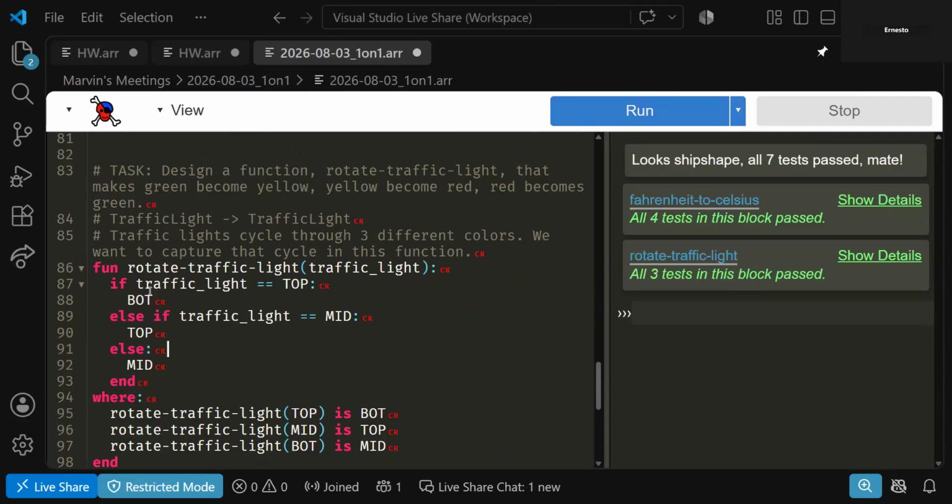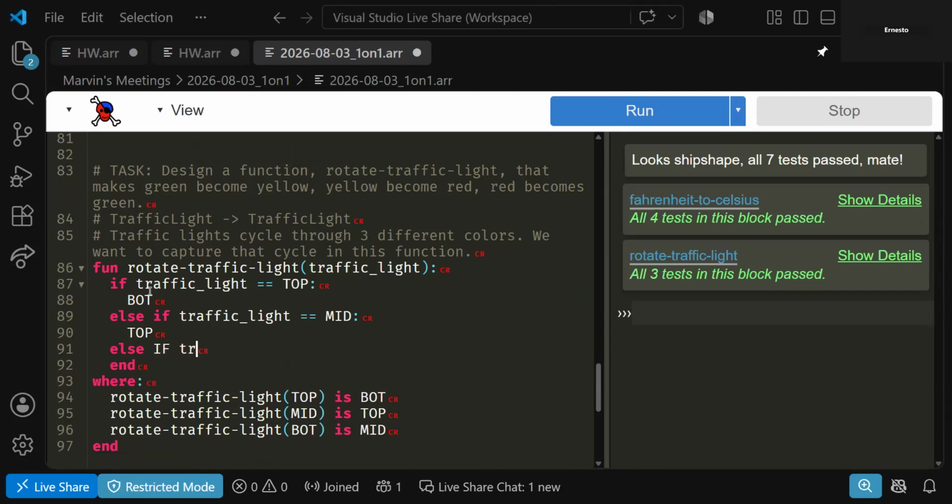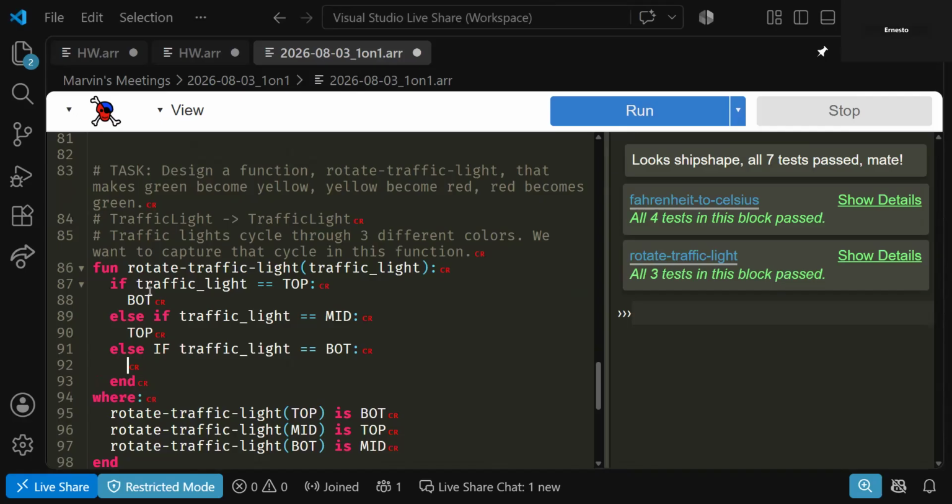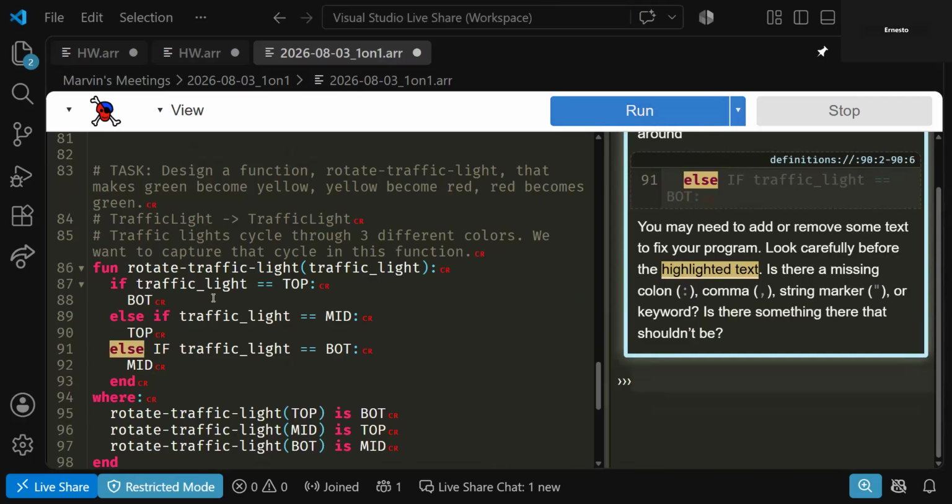So you want else if instead of else? Yep, and the same thing. Exactly. I think on line 91, the if in else if must be lowercase. Oh, my bad.